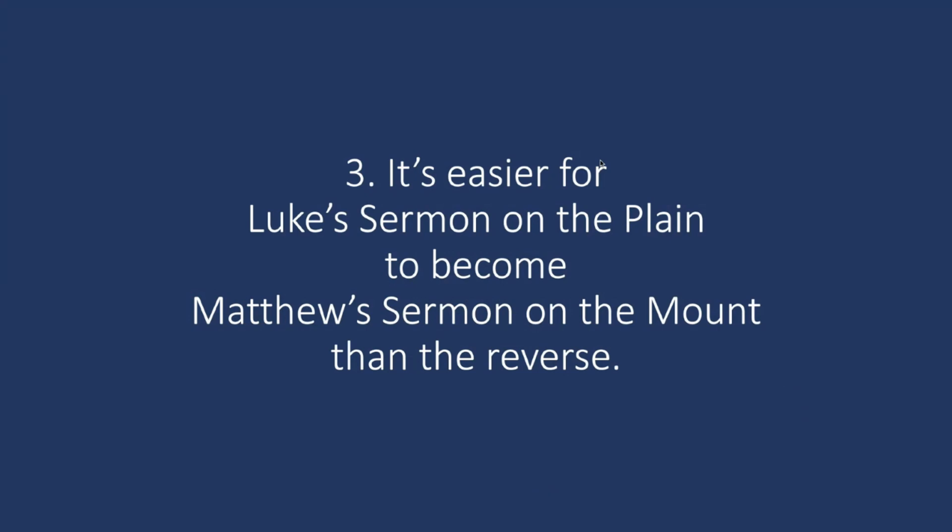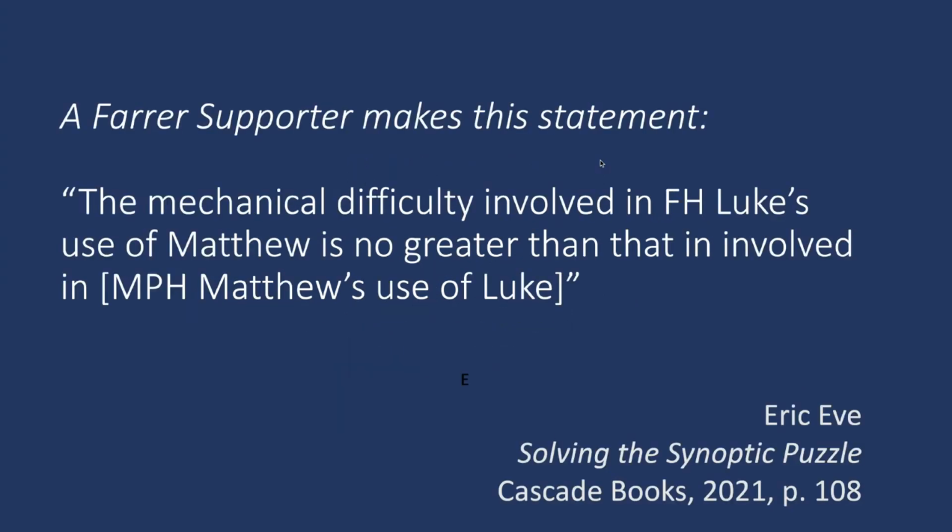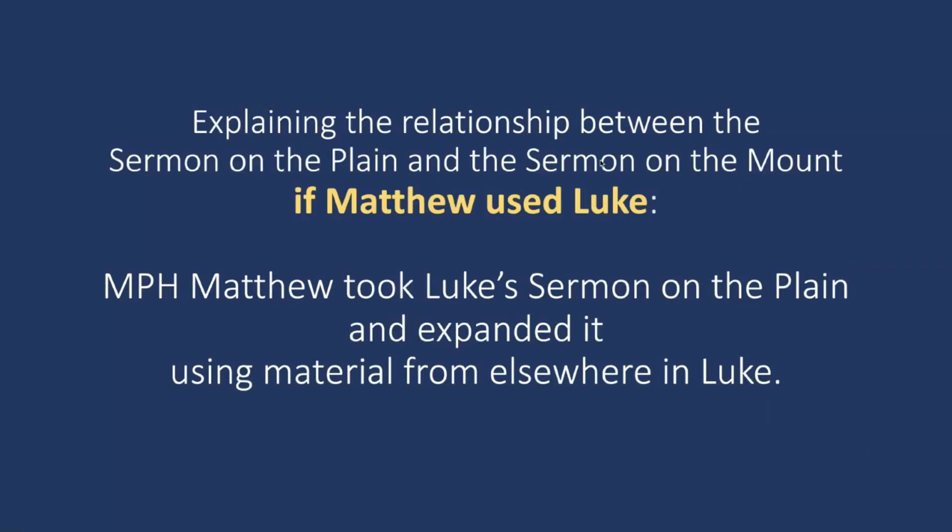And the last thing is that it's a lot easier for Luke's Sermon on the Plain to become Matthew's Sermon on the Mount than the reverse. So here's something that Eric Eve says in that book we just mentioned. "The mechanical difficulty involved in Farrer hypothesis Luke's use of Matthew is no greater than that involved in MPH Matthew's use of Luke." Actually, he's talking about the Q hypothesis there, but it amounts to the same thing, saying it doesn't matter which way the traffic is going. And that really isn't true.